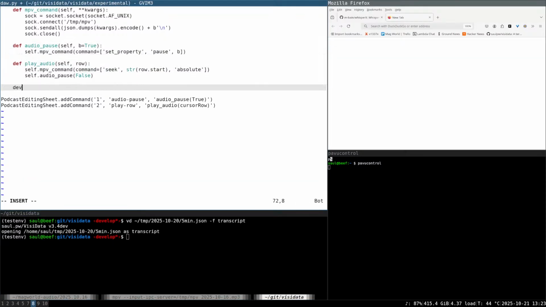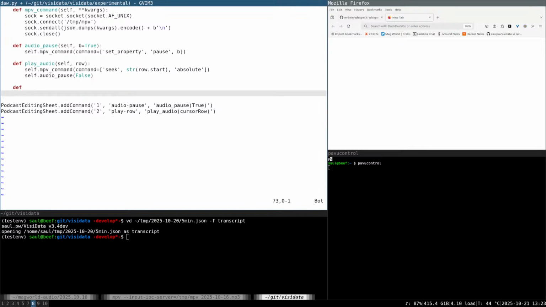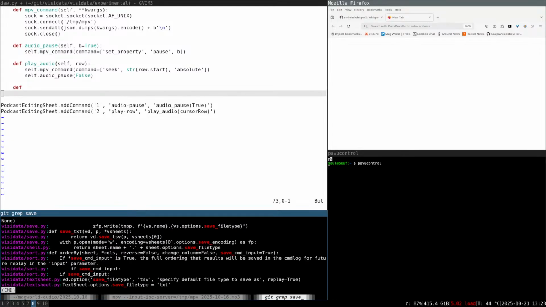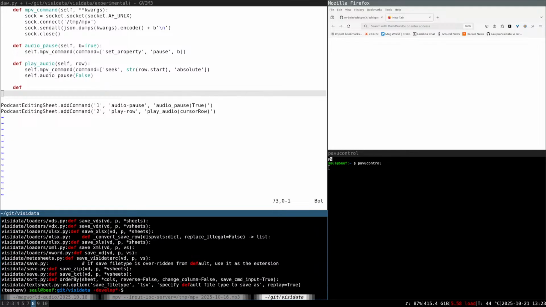I believe that on a VisiData plugin, I can make a saver. Actually, wait a second. Let me look at this quick reference here for all the savers. Here we go. They're all on VisiData. Is there one that's on a sheet?